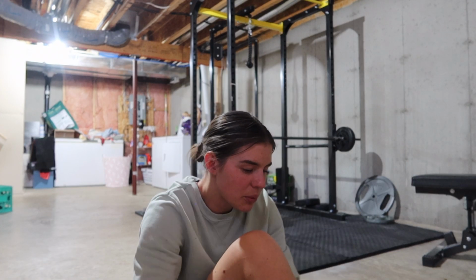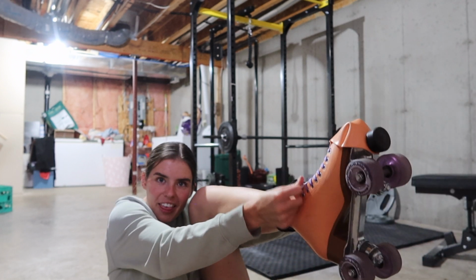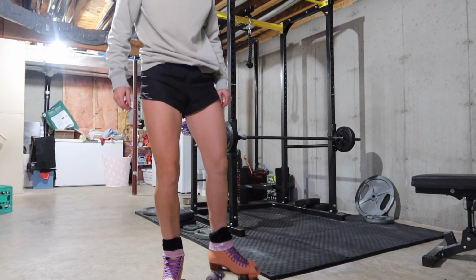Okay guys, so I did not in fact wrap those boxes. I decided I'd rather just do something fun. So instead, I have these roller skates. Only used them a couple times and I love them. I just feel like I never think of it. So we are going to fold over the old socks. There we go, baby.